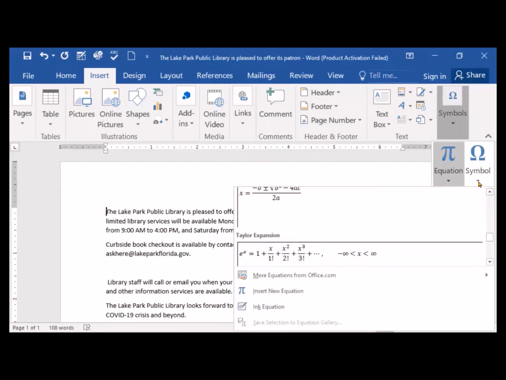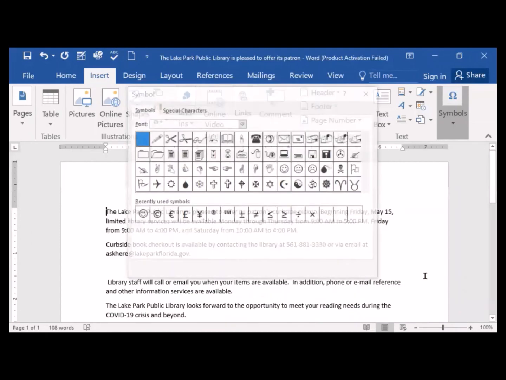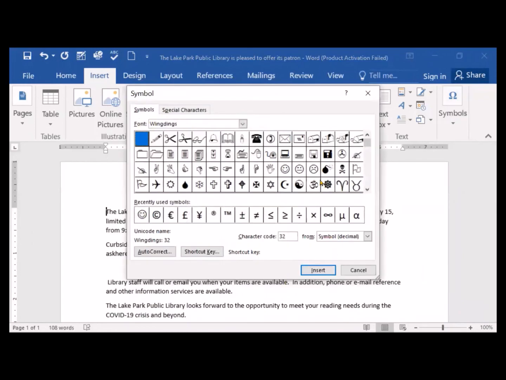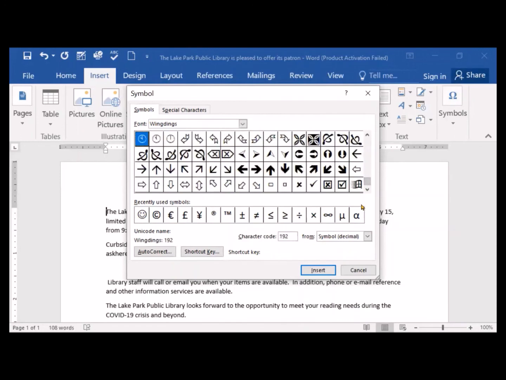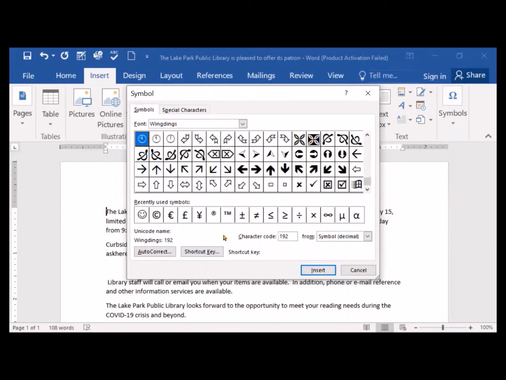Then you have symbols. So you choose from the symbols that you want. Some of these symbols are not on your keyboard, and that is why if you go to insert and choose symbols, you will see symbols that are not typically displayed on your keyboard, and you can choose the symbols that you like or that you want to use, and you can go ahead and insert it in.